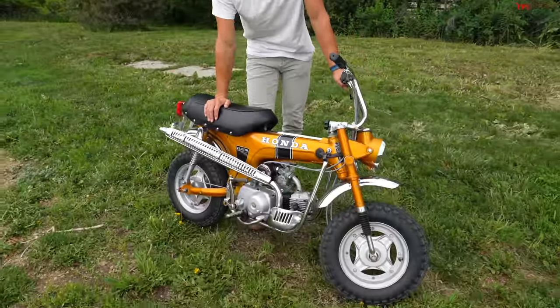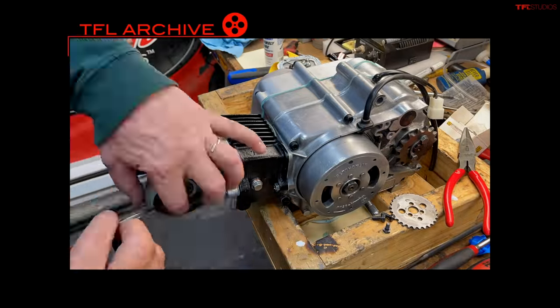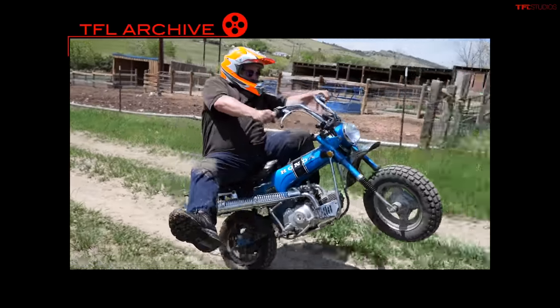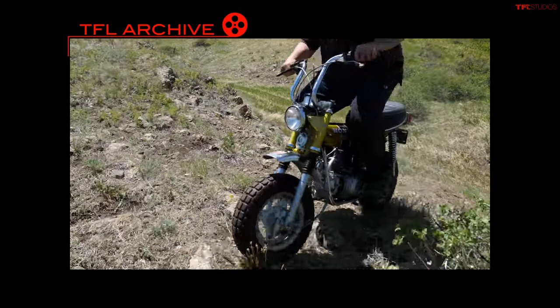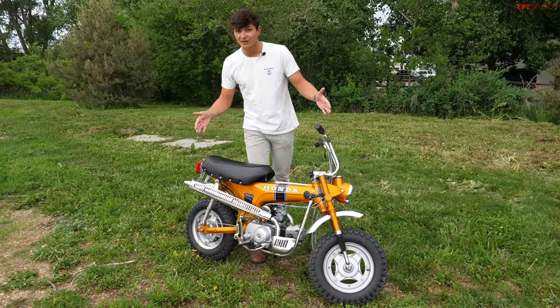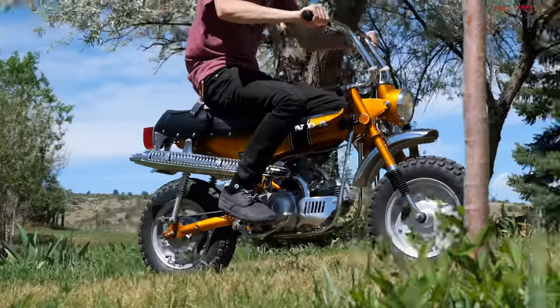Have you ever wondered what is the coolest motorcycle ever made? I have the definitive answer — it's this 1970 Honda CT70 that our good buddy Andy Smith fully rebuilt for us. Rebuilt engine, all kinds of new old stock parts, and we did an entire video series showing the rebuild and what these bikes are capable of. Very soon this bike is going to be auctioned to benefit Biker Down, a charity that helps bikers and their families after an incident — thanks to our friends at Rider Justice. Stay tuned because this is coming on TFL Bids very shortly.